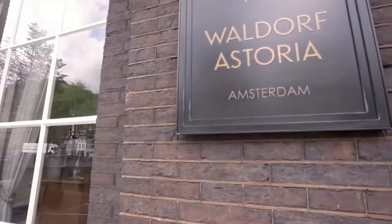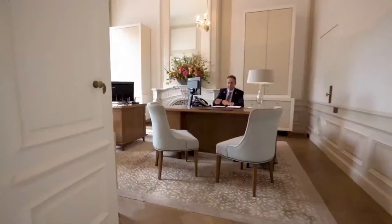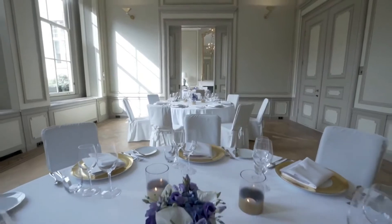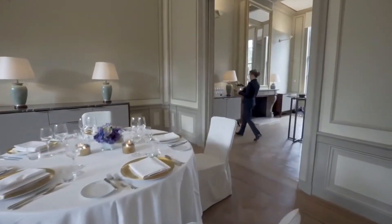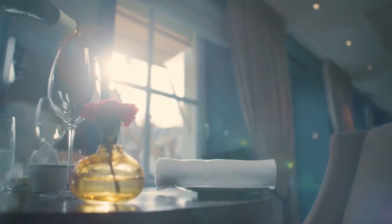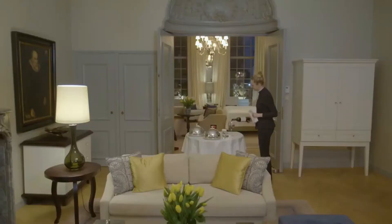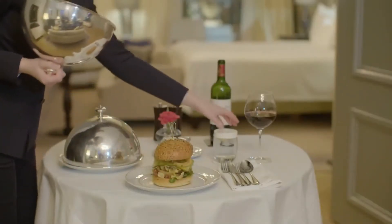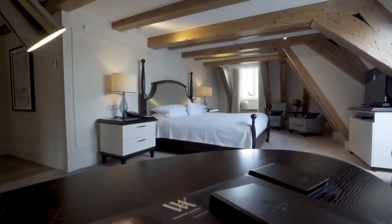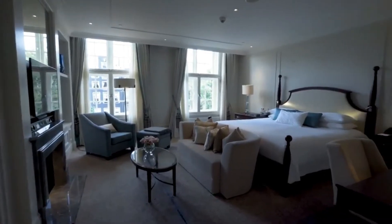Number 3: Waldorf Astoria Amsterdam. Amsterdam's outpost of the famed Waldorf Astoria brand is nestled amid some gorgeous canal palaces along the Herengracht. Boasting a historical facade combining six enormous 17th and 18th century double-front canal palaces, and including a unique grand staircase designed by the architect of Louis XIV, Daniel Moreau, the Waldorf Astoria Amsterdam Hotel offers refined comfort and outstanding service. The hotel includes 93 spacious rooms and suites overlooking the city's canals or the courtyard garden. Overall, the Waldorf Astoria Amsterdam is a luxury hotel that's worth visiting.